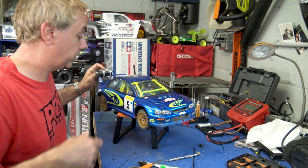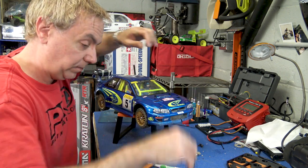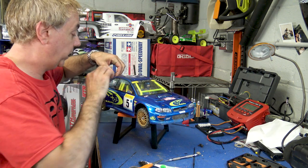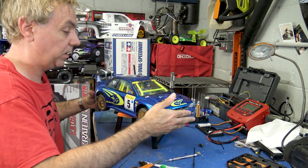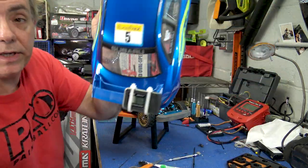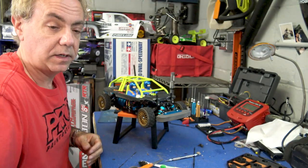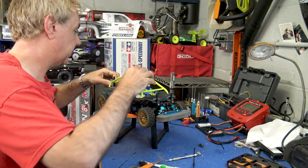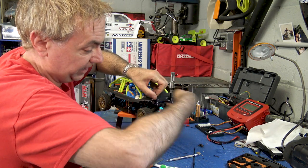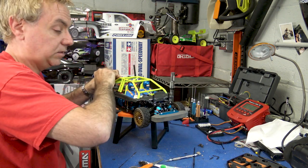We've got good news and bad news. The good news is we gained 9 miles an hour from this brushless system. The bad news is we have something really bad happening in our gearbox — something happened with the mesh. We have gained 9 miles an hour, up to 26 miles an hour. But something bad — well, maybe not real bad, but it sounds really bad — is happening inside our TT02.